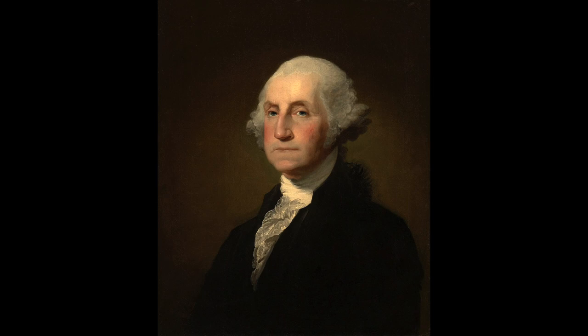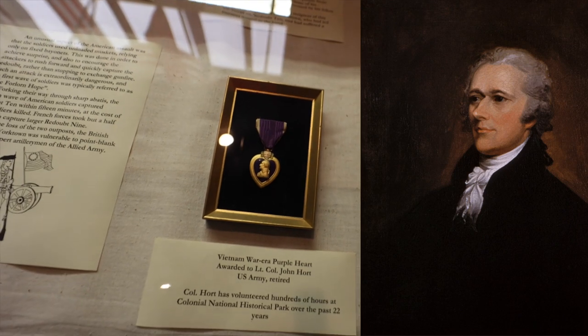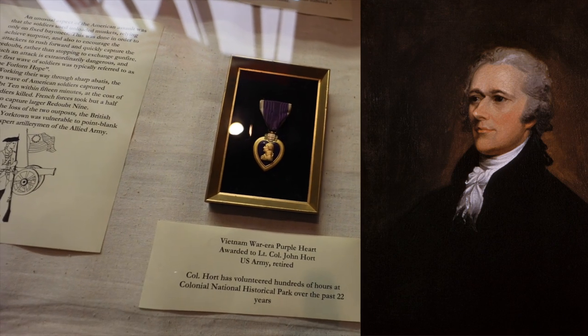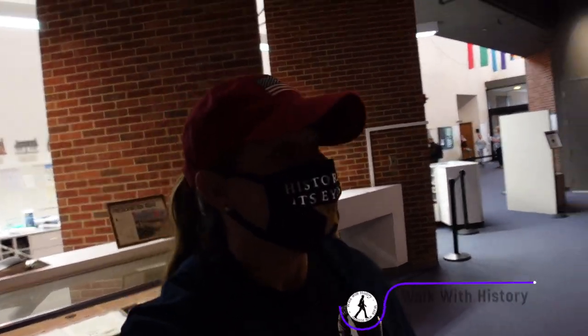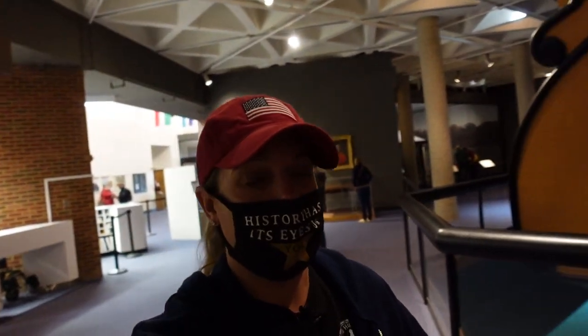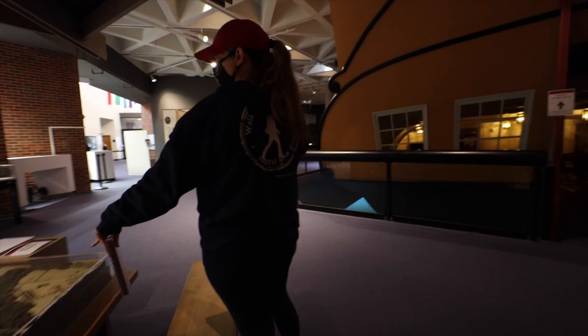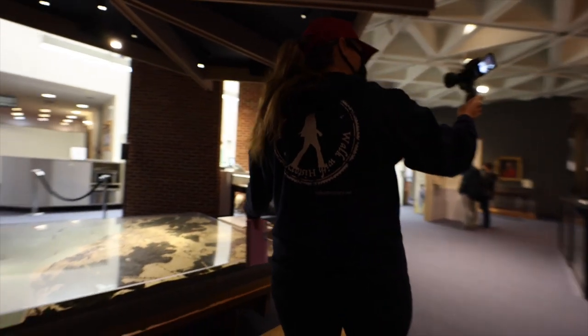He wanted to do something for military merit, especially since Alexander Hamilton had decided with his group to take the bullets out of their guns to siege one of the blockades. And he did that so a stray gunshot wouldn't give them away for what they were doing. And because he felt people acted heroically and got injured in that, that's when the Purple Heart was developed. So the Purple Heart actually comes out of Yorktown. They have a great little recreation of the area here, so you can look at it.